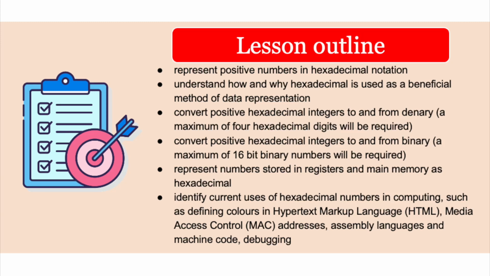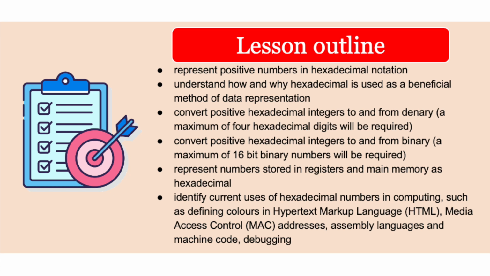Welcome back. In this lesson, we're going to move on to the hexadecimal number system. You should be able to represent positive numbers in hexadecimal notation. You should also understand how and why hexadecimal is used and why it is a beneficial method of data representation. You should be able to convert positive hexadecimal numbers to and from denary. A maximum of 4 hexadecimal digits will be required for the exam.